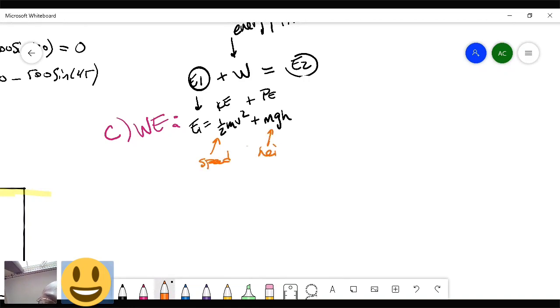This is the height energy. And then there's going to be another energy that we're going to need for the next problem, which is the spring energy. And that's going to be 1/2 k delta x, and that quantity squared. And this is the spring energy. So let's not call it spring energy. Let's call it compression energy. Because you know that when you're squeezing a spring, it pushes back. That pushing back is the energy of compression. It's a compression energy.